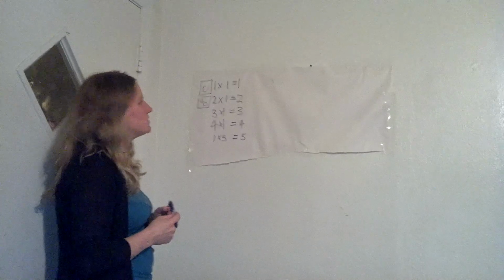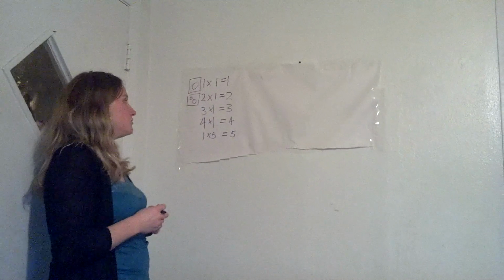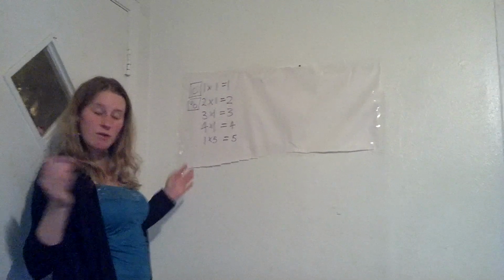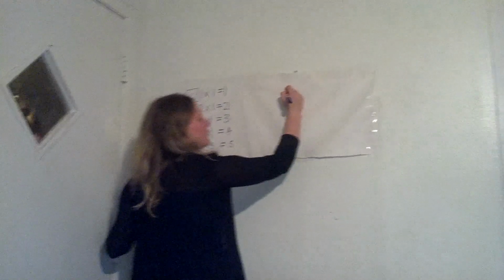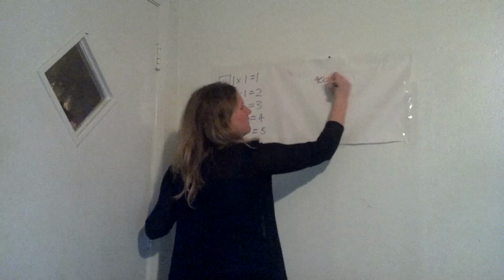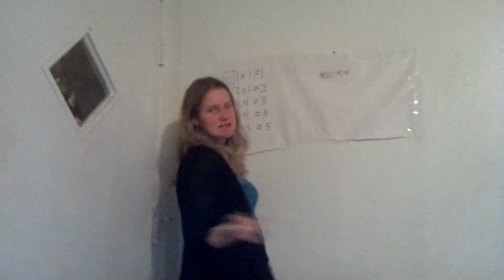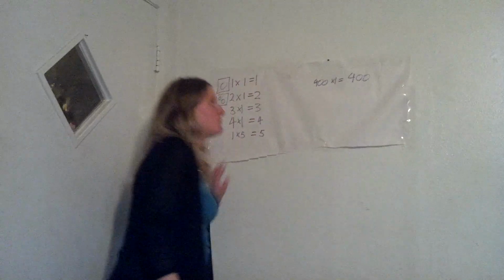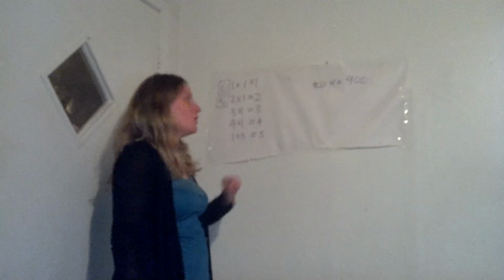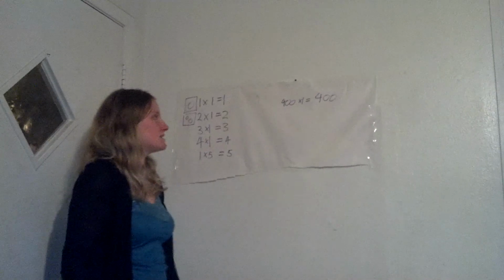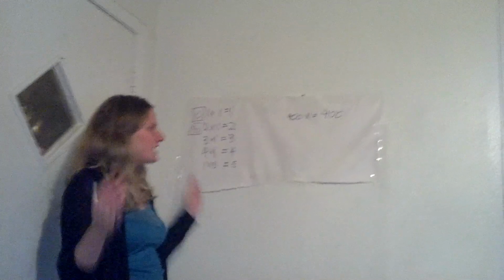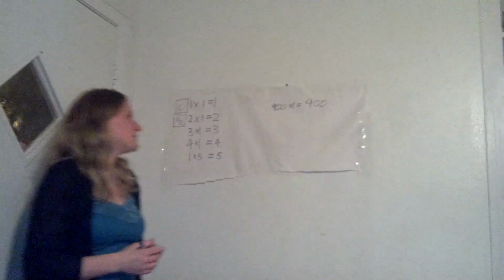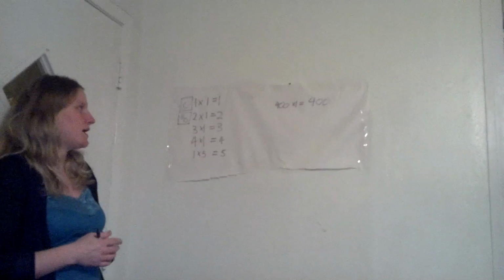So whenever you see anything times the number 1, I want you to remember that the other number is going to be the answer. What if it's a gigantic number? What if I have 400 times 1? What's the answer going to be? It's still going to be 400, because it's the same thing as 1 box with 400 balls in it, or 400 boxes with 1 ball in each box. So no matter how gigantic the number is, if it's a million or if it's just 1, when you're multiplying by the number 1, the other number is going to be your answer, okay?